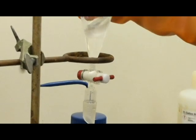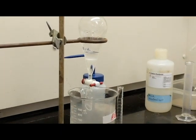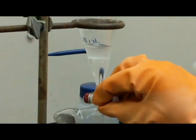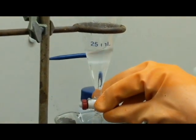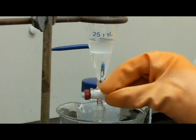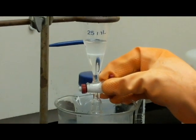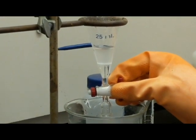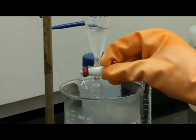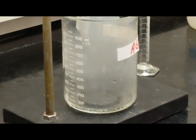We want to remove as much of the aqueous layer as we can, because at the very end, we're going to use a drying agent to remove all the residual water that's still inside the system. So it's better to lose just a little bit of the organic layer rather than keep too much aqueous layer in your final product. At this point, you'll see some bubbling occurring in the aqueous layer. That is the sodium bicarbonate now neutralizing the highly acidic aqueous wash.